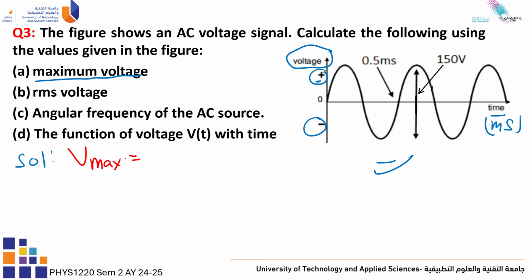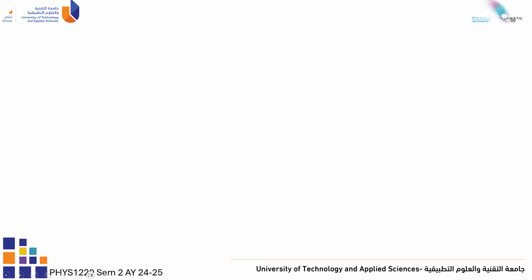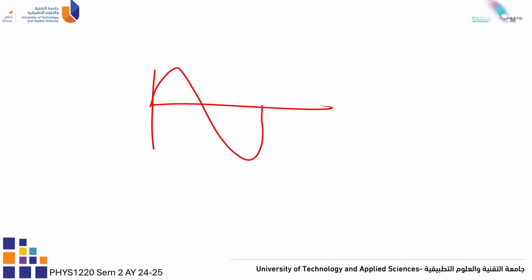Before that I will tell you one thing. How many voltages are we using? Normally, if I draw this sine wave, here is the plus voltage and this is the minus voltage, and this is 0. For example, here it is plus 10 volt, and here it is minus 10 volt.